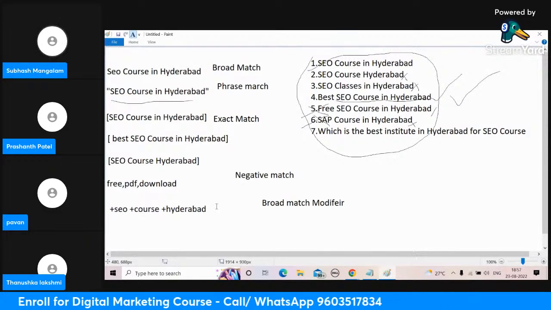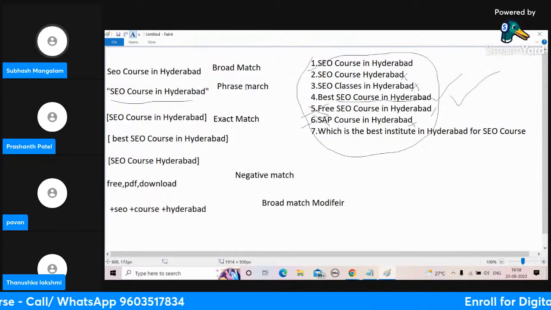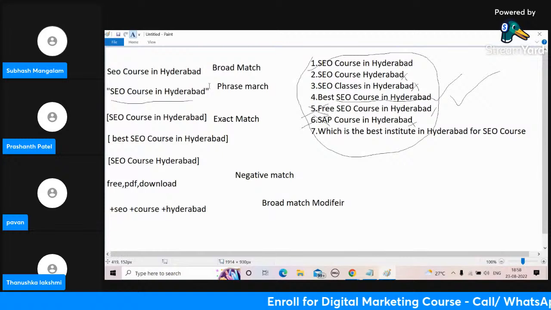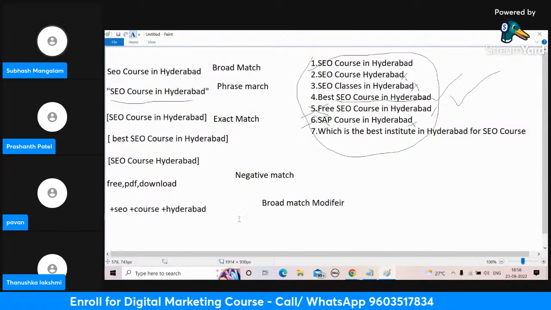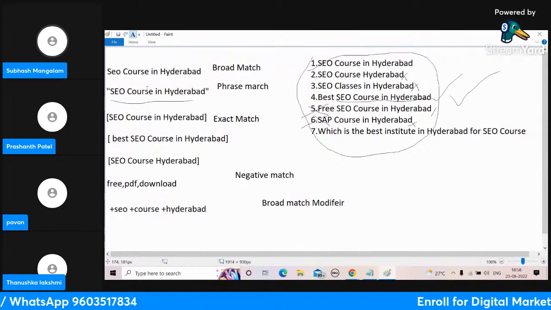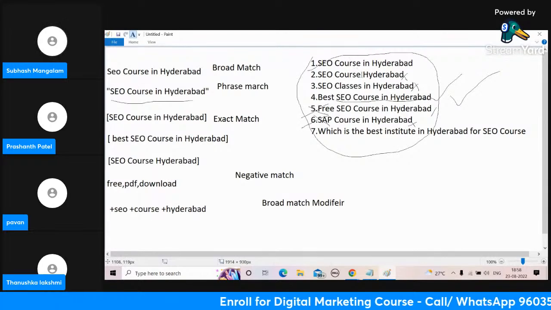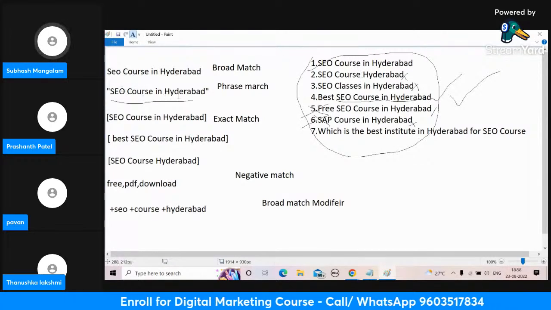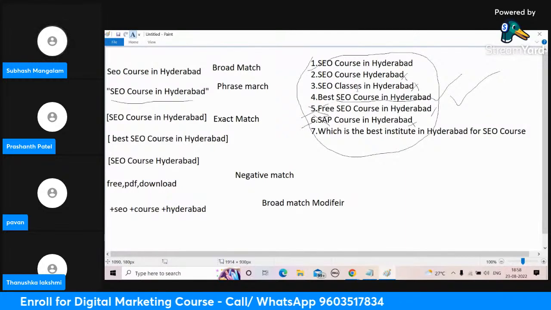According to the latest update, now we discussed the phrase match, right? Phrase match works in such a way that the customer should not disturb the pattern. You can add words before or after. But nowadays, phrase match and broad match modifier both are behaving the same, like a broad match modifier only. So now for "SEO codes in Hyderabad", this will appear. If someone searches with just these three words, this also will appear, because these three words should be there. That's it. Even if something is missing, the ad is appearing. This is the latest update.